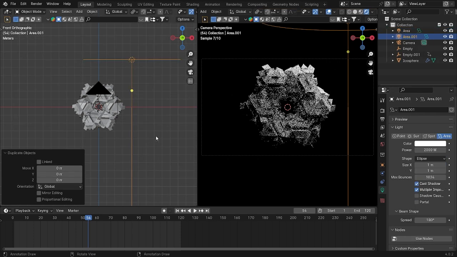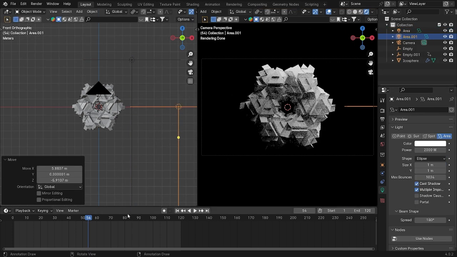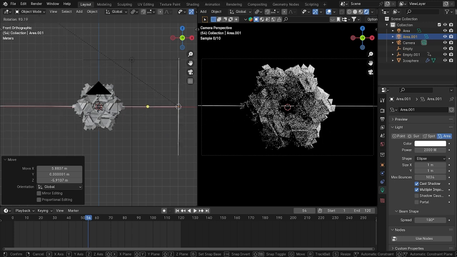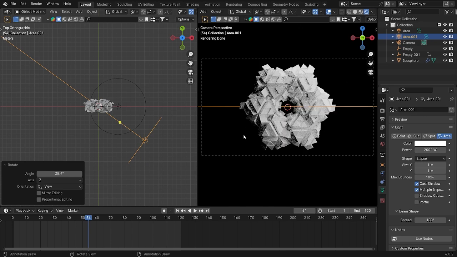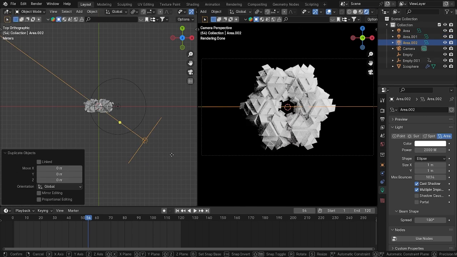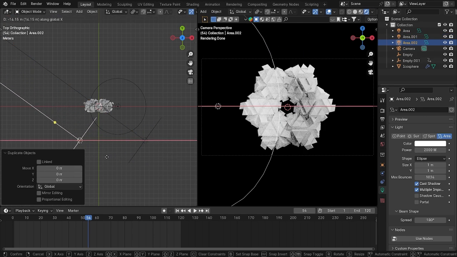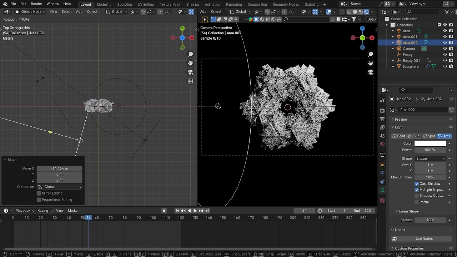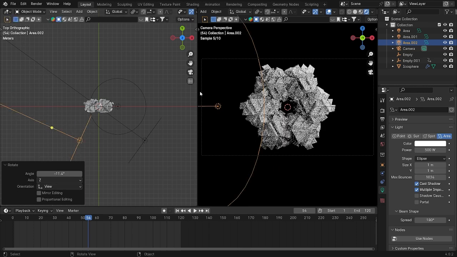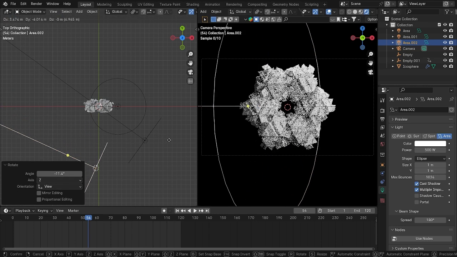And after that, I'm going to duplicate it. I'm going to put it here, rotate it toward this object. And I want to move it here so we can see this side. And add another light, which is here. But here I will just use like 500. So we'll still have some of this dark side here. Right, so this looks cool.